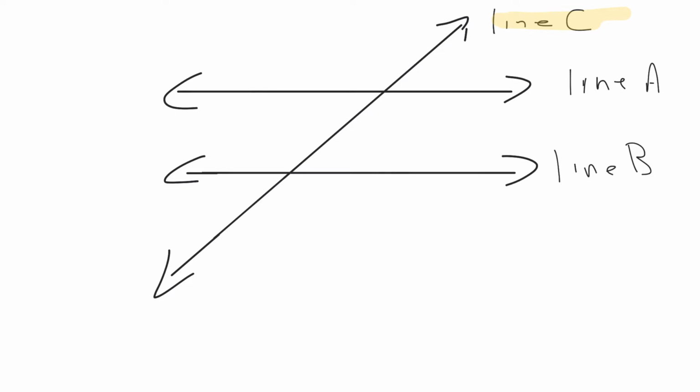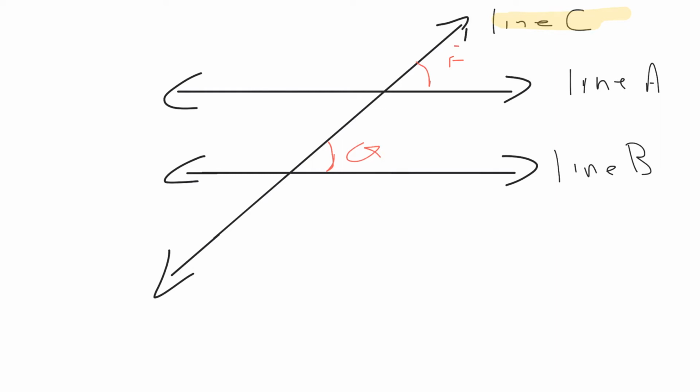I am now going to draw in a pair of corresponding angles. Corresponding angles lie on the same side of the transversal in a corresponding position. So this angle here is corresponding to, let's call this angle F, and G. F and G are corresponding angles. And all corresponding angles are congruent. Congruent is another word for saying they're the same.